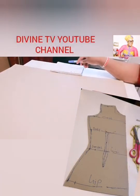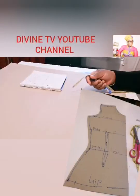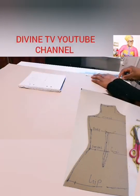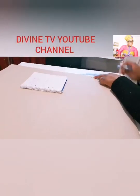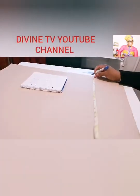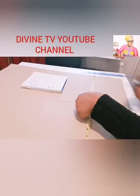So now we watch the way we take our measurements. The first thing you are going to do when cutting any type of clothes is to make sure the shoulder is correct — this is just a normal bodice body pattern; if you can cut this you can cut any type of clothes. The shoulder is seven. Remember the full shoulder is 14, so we take seven here. From that shoulder you take the length down to your bust, which is level. You can measure from shoulder to the bust point if you don't know.